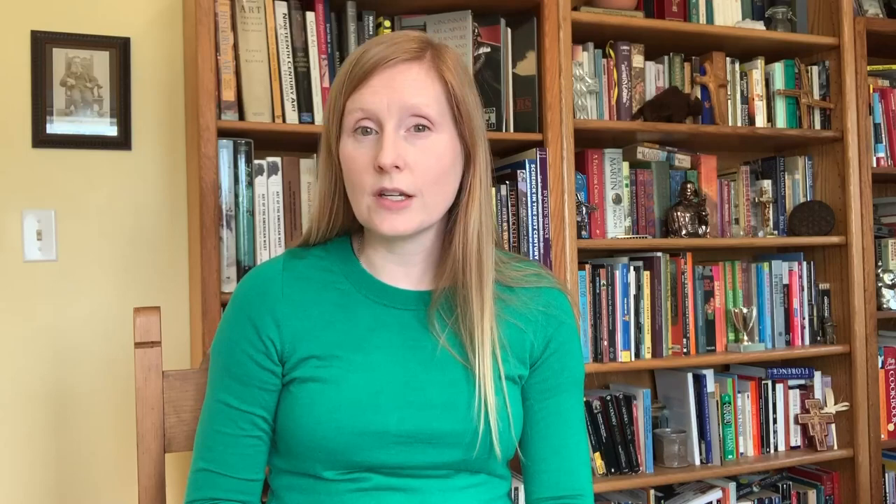I'm happy to say that we've begun to bring this painting back to light. The frame and the painting itself were both recently conserved, and we're now able to share this work with many other rediscovered treasures in the Gilcrease online collections at gilcrease.org. Please come by for a visit and take a look at the online collections while we remain closed to the public. Thank you.